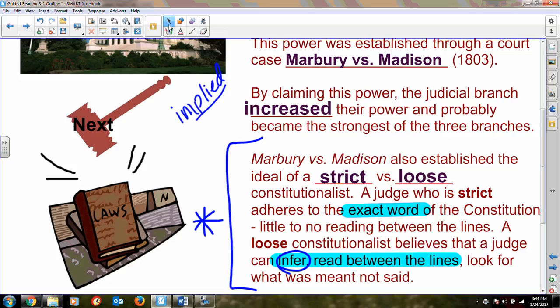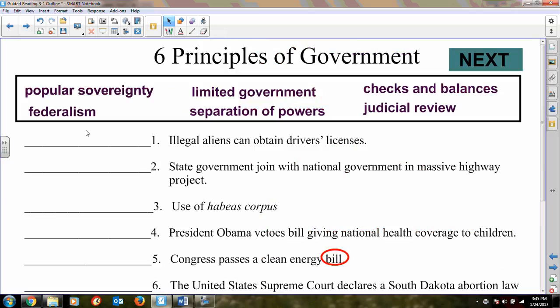Justice Scalia was a conservative judge, a very conservative judge. And when he died unexpectedly, this opened up the court to be a little bit more loose. Well, because the Senate, controlled by the Republicans, was not going to allow a judge to get in there for life, they held up the confirmation hearing. President Obama appointed 2 other justices to the Supreme Court, both of them considered loose constructionists or more liberal judges. And so President Trump, we would assume, is probably going to appoint a more strict constructionist.